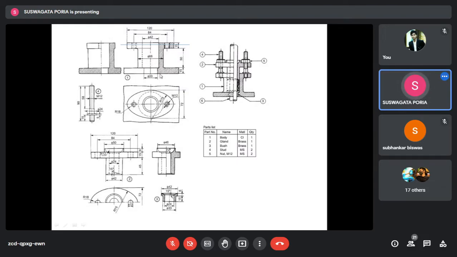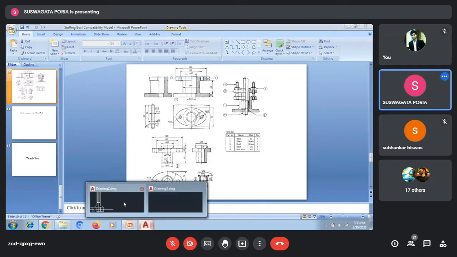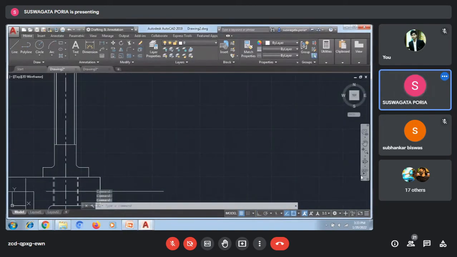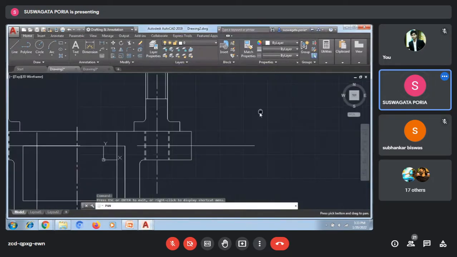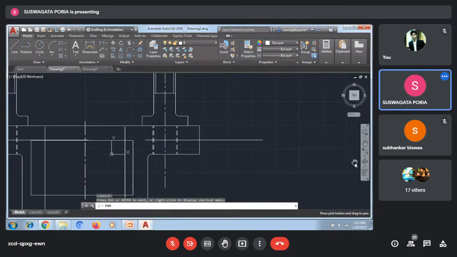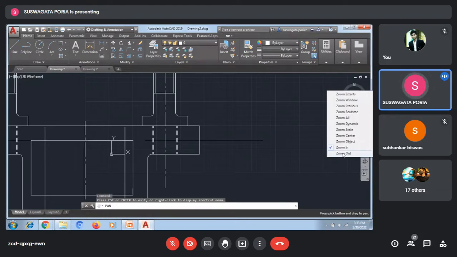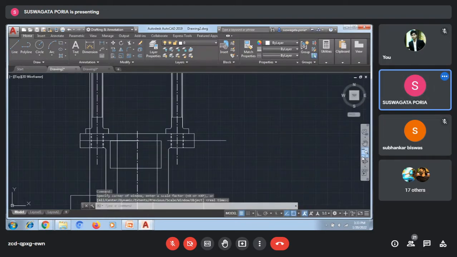I'm showing you. I have done a little bit in AutoCAD. I was just doing it here right now before this. So actually, how it will look like.